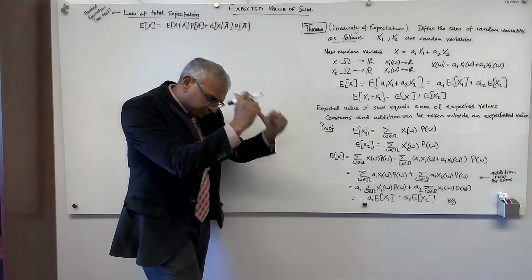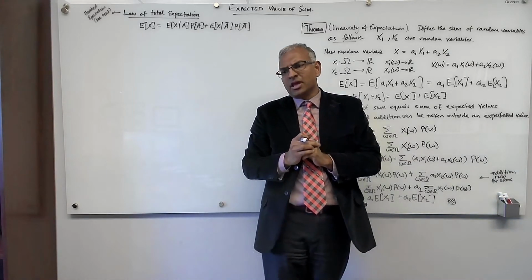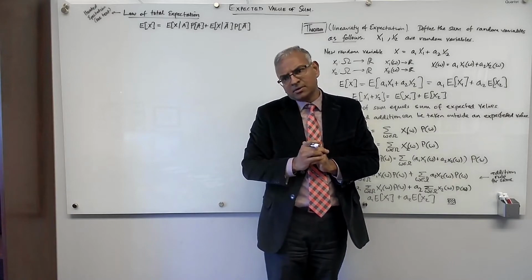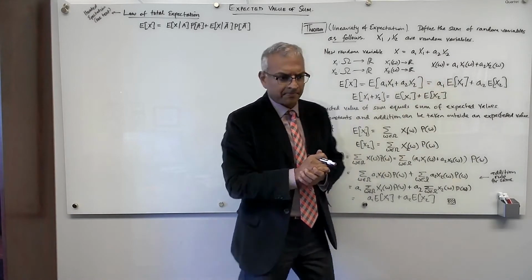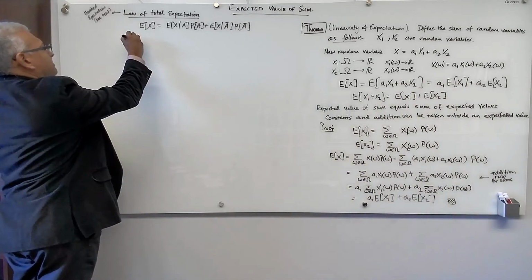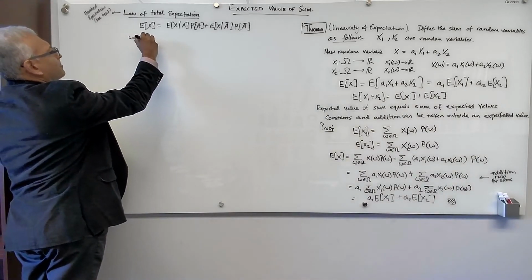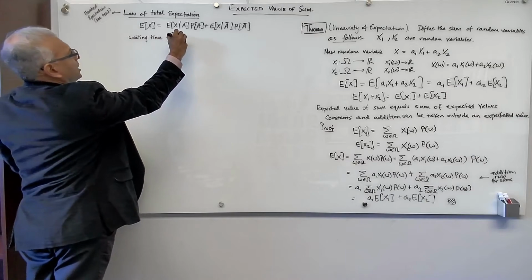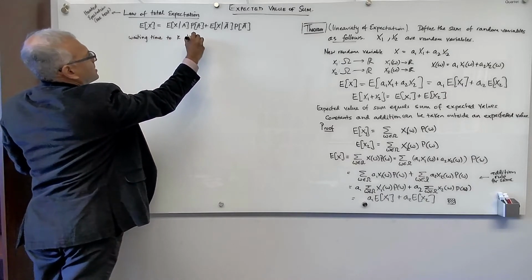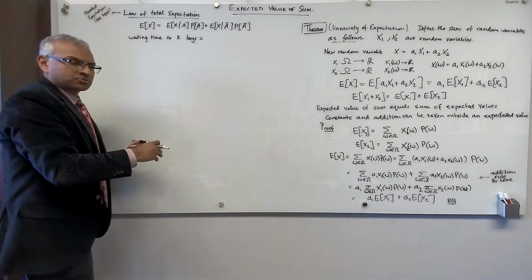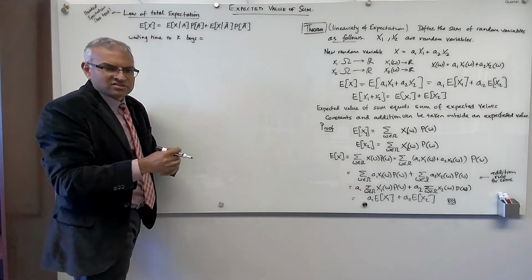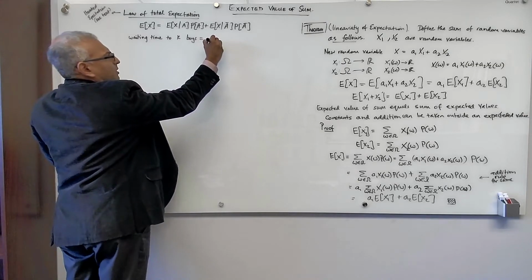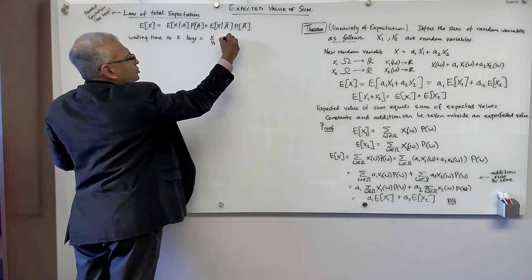Now, we studied the waiting time to K boys, and equivalently that can be the waiting time to K girls. So the waiting time to K boys: you're waiting for K successes. Think of a boy as a success, and the probability of success is 1/2. So it's K over 1/2. We derived this, so that's 2K.